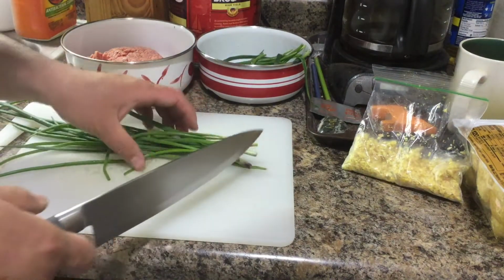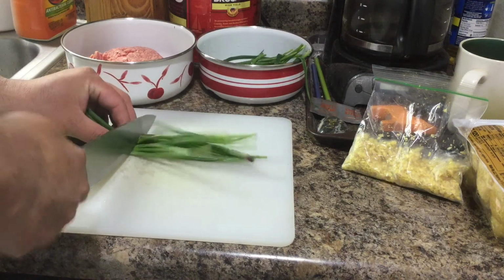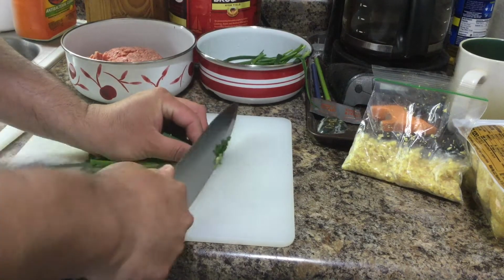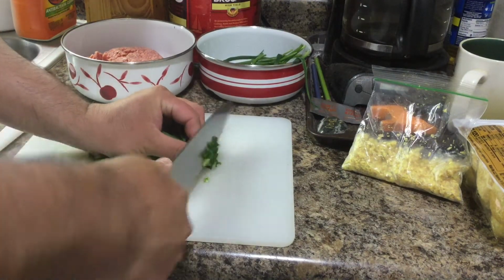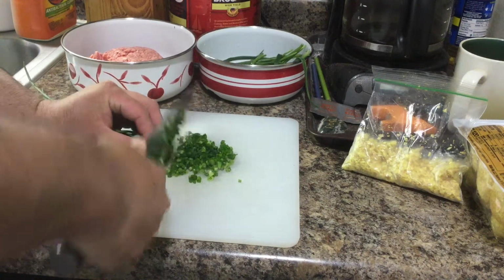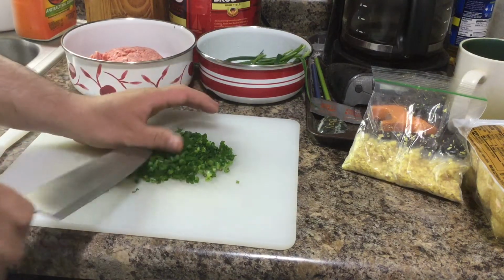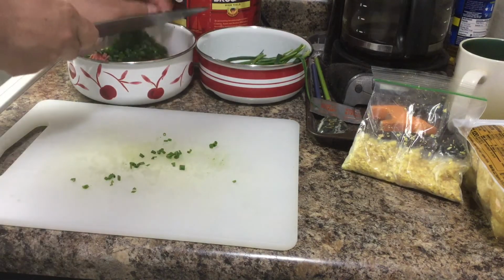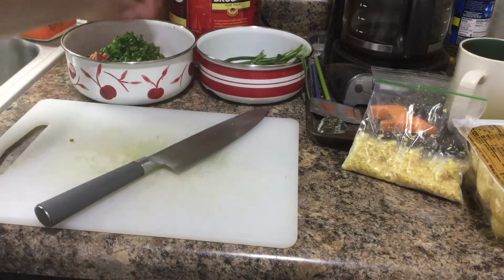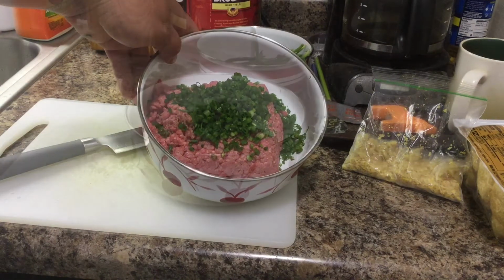We get half of the green onion leaves. If you don't have green onion, you can use chives, and you just chop it as small as possible, probably like this. We use half. The other half we need to use when the dish comes out, for decoration. We add it to the ground beef. It's the chopped green onion leaf we get.